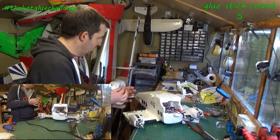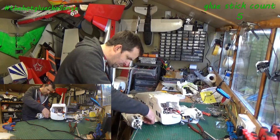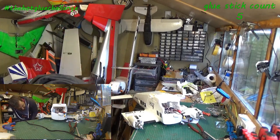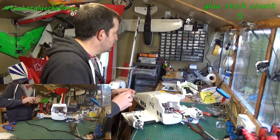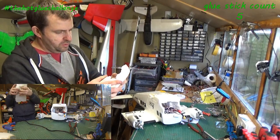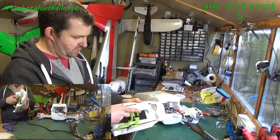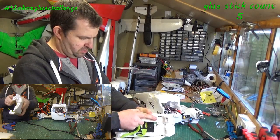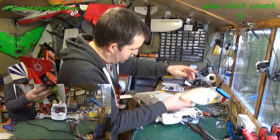Right, now I'm thinking, start looking at the fuse then. That's what's left of the bottom half. I think I've got a side piece here somewhere. Right, I can sort the electrics out later.